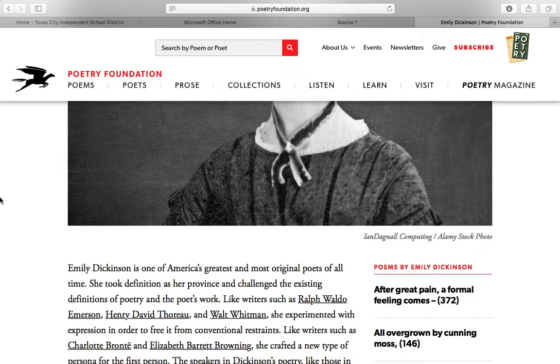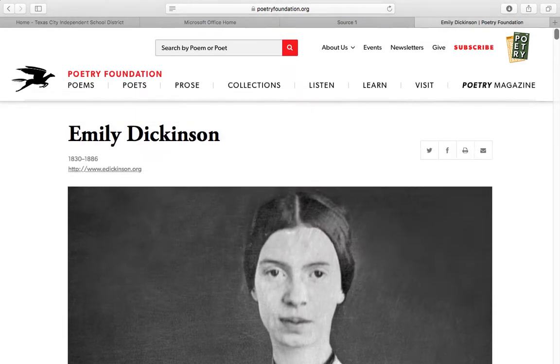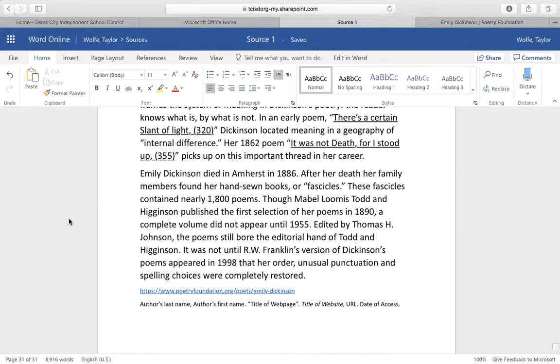If they did list the author, it would either be here, it would be here, or it would be after the article. Sometimes they say, oh, the person who wrote this has worked for this person for X amount of years, and here's a little biography about them. But they did not list any author, so we're not going to list an author. You don't have to put anything there.